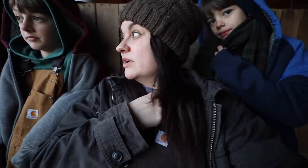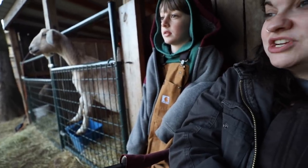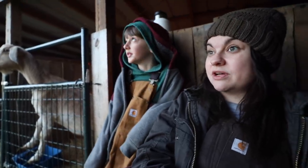Not ideal. I don't really like that. But her and Clover used to be around each other. Clover's leaving her alone. Because obviously, Maggie needs to focus on having her own babies. And Clover needs to be feeding her babies and taking care of them, so we had to separate them. Honestly, I think they're okay. Yeah, they're fine. Maggie's a little stressed out about it. She doesn't understand what's going on. She'll have her babies here in just a little bit, and she'll be okay.